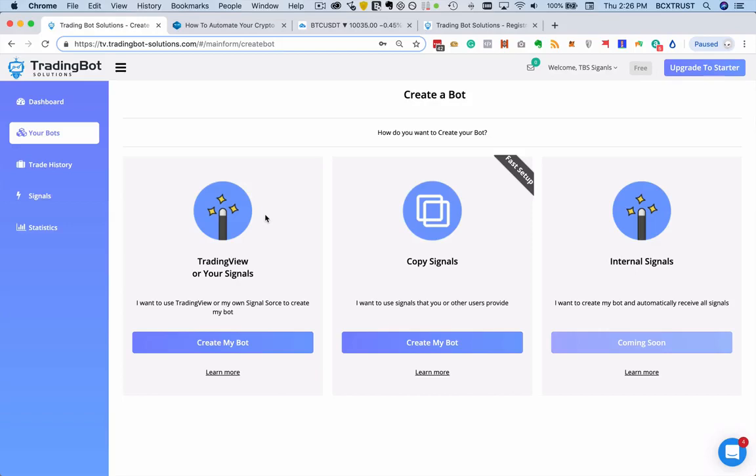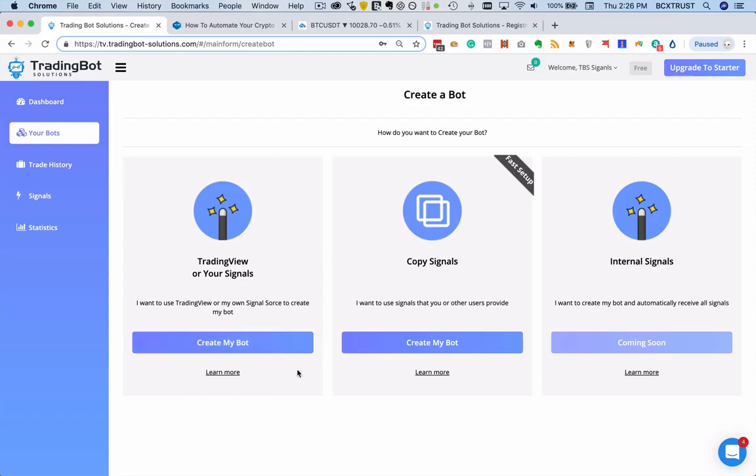So if you are a more advanced trader and you use TradingView, for example, we give you the opportunity to automate all of your trades. If you're using indicators, if your indicator is able to send an alert at the buy and at the sell level, we are able to integrate it or provide the automated trading for it.